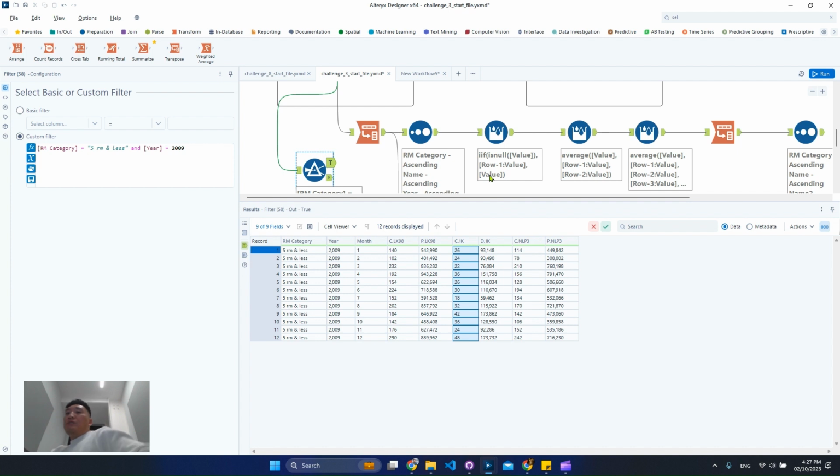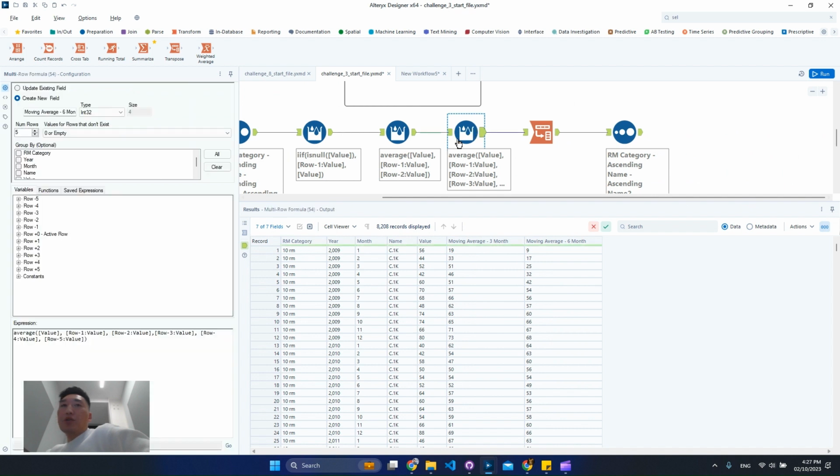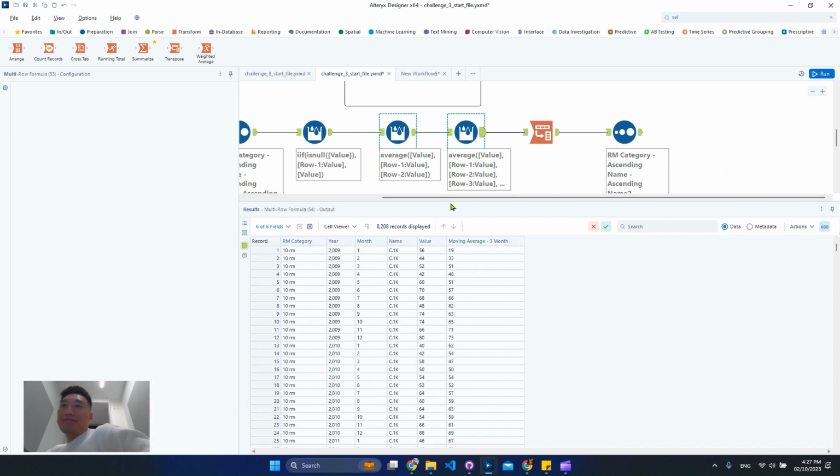So for 2009, you have the month C1K, which should be very small values. Why do they go that way? Maybe group by. Yes.